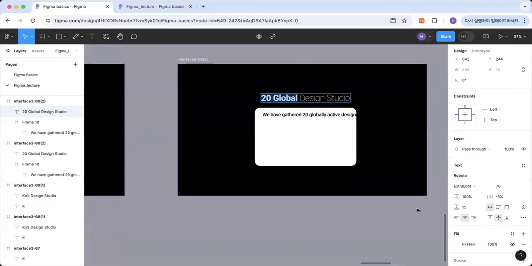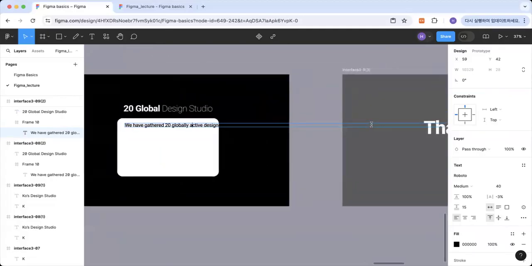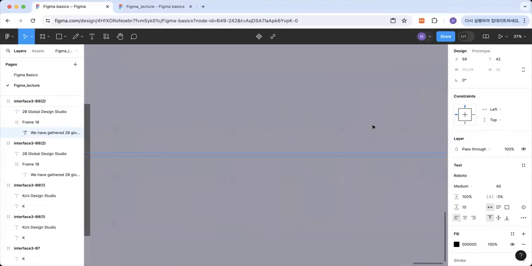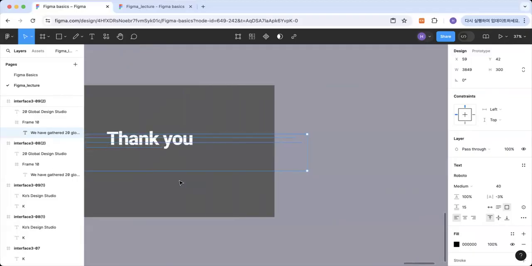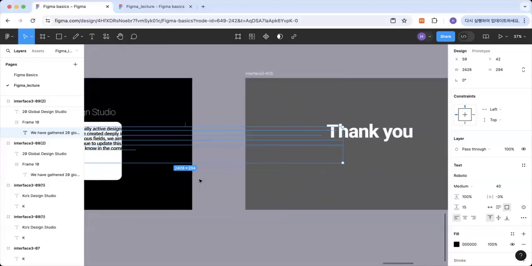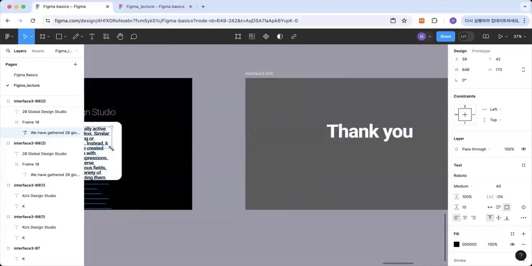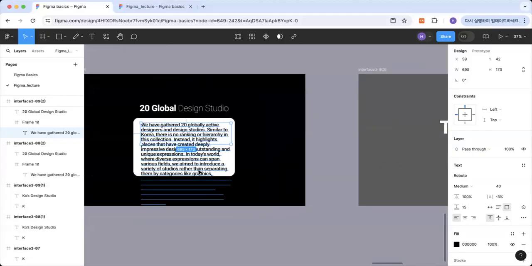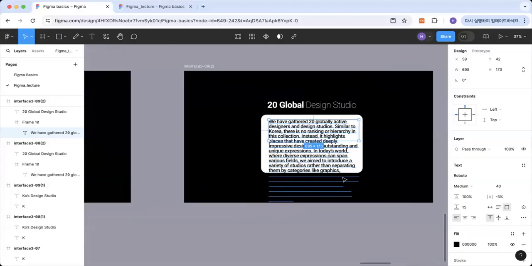It looks like the text is written in one line. So adjust the text area to fit the size of the white square. Oops, too long. Okay. Yes. Now it is done.